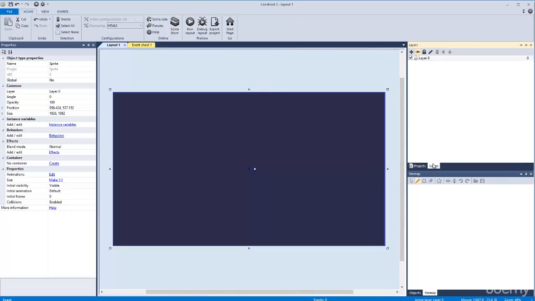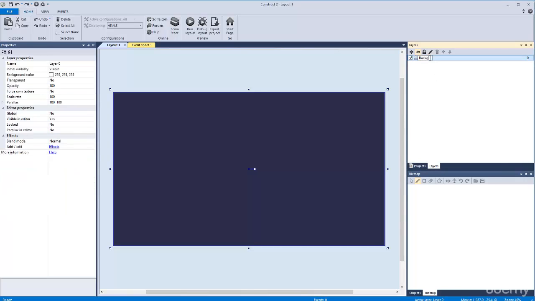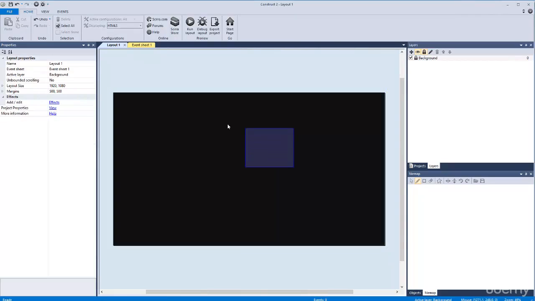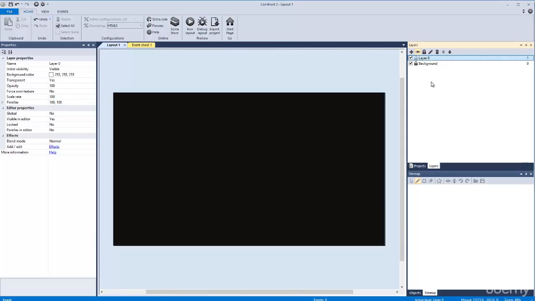Now, I'm going to hop into my Layers tab here, and this is going to be my background. Okay, and I'm going to lock it, and the reason why is very simple: now we can't play around with this if we don't want to. So I'm going to add another layer here, and these layers are really important to make your game. You can put layers, and we'll talk a little bit more about why they're so important.